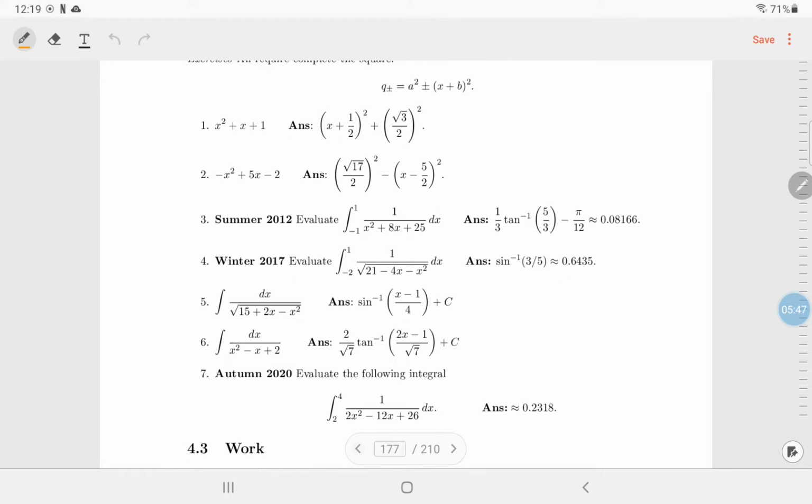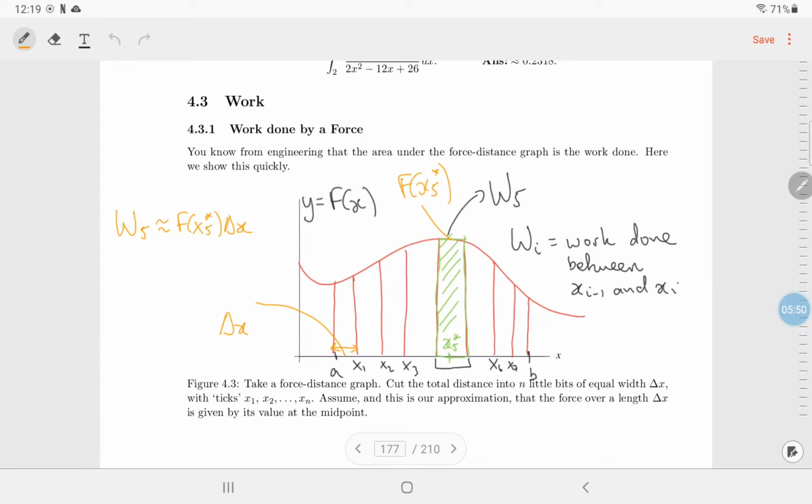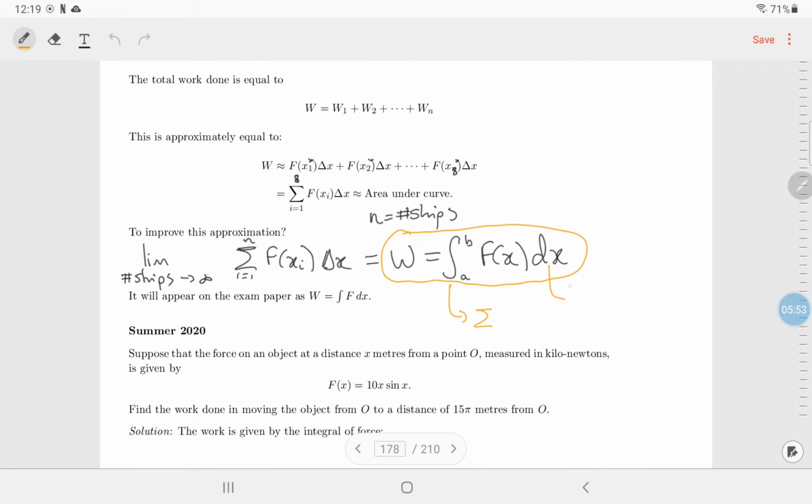Now if you think about it, if there are loads and loads of strips, the width of them, the delta x, becomes really, really small. Delta x is a capital Greek D, and the idea is that if it gets really, really small, you go from a capital D to a little d. So in this sense, I don't know how much you've done on this, but integration being an infinite sum is more from last semester. But anyway, all you really need to know is that work is the integral of force in the force-distance graph. And if you understand it as, oh, I know that work is the area, well, of course, the area and the integral are the same thing. Okay, so that's the theory.